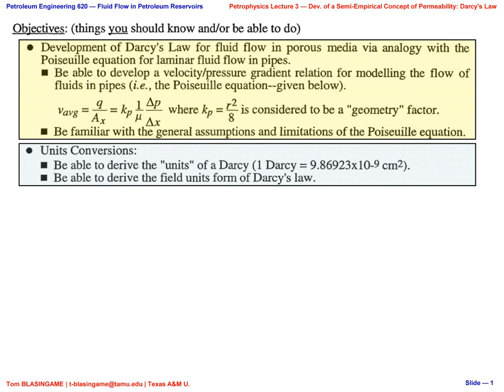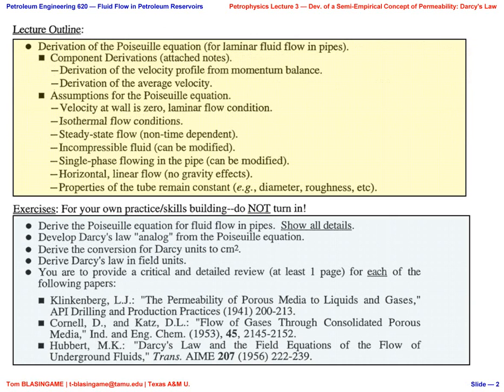But this derivation or this lecture is really about understanding the characteristics of Hagen-Poiseuille flow and then taking those characteristics and doing something with them. And the first thing we'll say is, okay, the derivation of Poiseuille's law really requires some understanding of the forces on the system. We'll talk about that. That ends up being a momentum balance. And then we derive the average velocity. Now, we can't really measure the average velocity, but what can we measure?